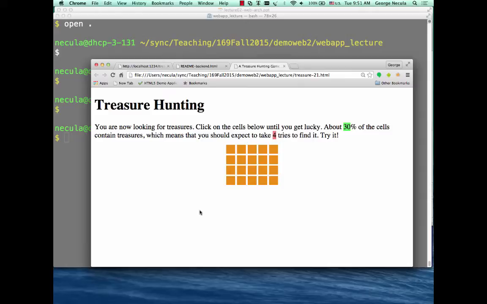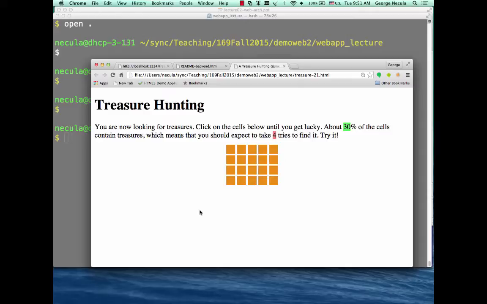What I've decided to do is to use the backend to provide the state, to store game history over time, and to provide some of the intelligence as to what game should be played next. Okay? And this is typical. In real life, you want to use the backend for storage, but also for the real smarts of the application. You want to keep it in the backend. So the backend is going to serve two purposes here.